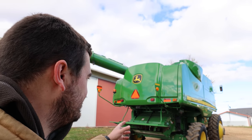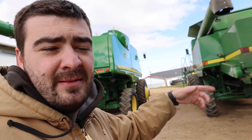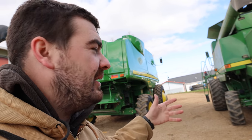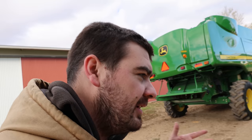Basically, the cylinder is lengthwise in the combine versus in the 9510, the cylinder's up at the front, right underneath the cab. So you have more space to separate the cobs from the corn, and yeah, it's all around just a heck of a lot more capacity.